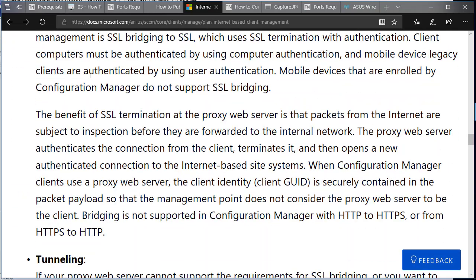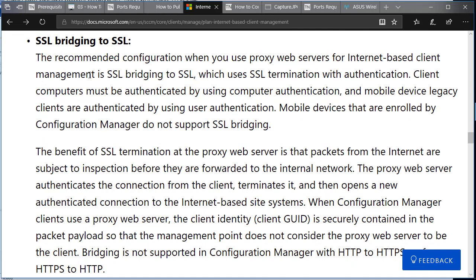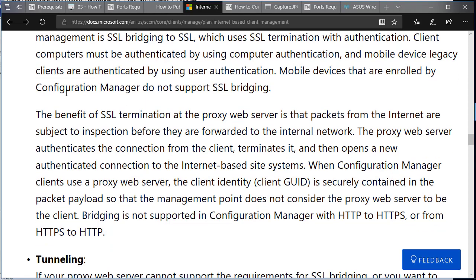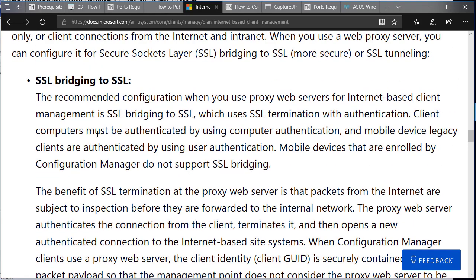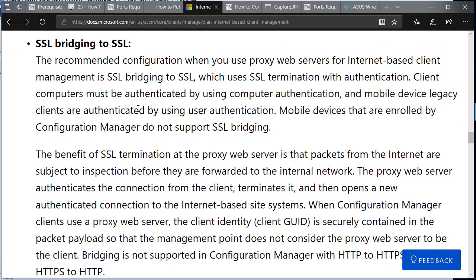But here's what I want to talk about. This is really going to be most likely handled by your security team. Generally, this falls outside of the scope of the SCCM admin, but there are essentially two different ways that we can route traffic to our site that would be supported by Config Manager. One is going to be SSL bridging, so that's the most secure option. Essentially what would happen there is your client would send the connection to that public-facing DNS name, and then there would be a bridging server. So this could be something like TMG, Threat Management Gateway, but that's actually going out of support very soon by Microsoft. It could be something like an F5 server.